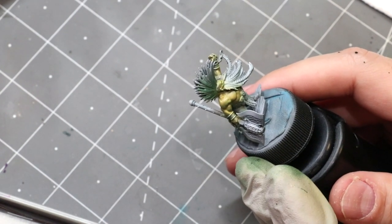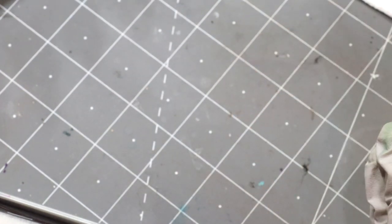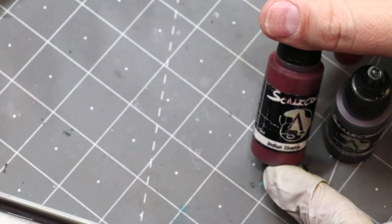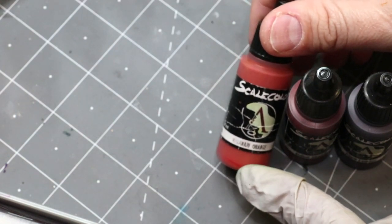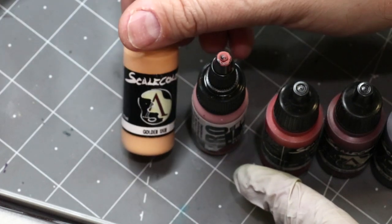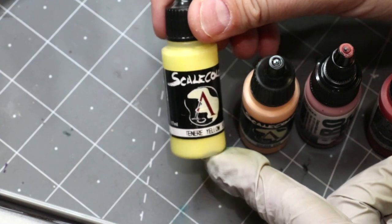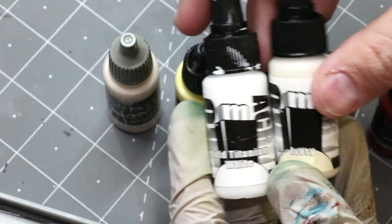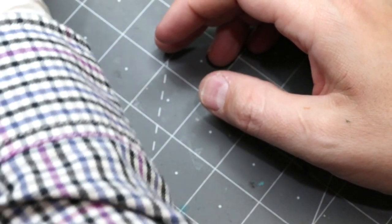I love painting flesh — it's so much fun because you really get to experiment with a lot of different colors. So today here's what we're going to be using, starting at the dark end: Scale 75 Black Leather as our deepest shadow, Scale 75 Indian Shadow which is a very red shadow, Kalahari something orange — a very desaturated deep orange color. Then Pro Acryl Shadow Flesh, Scale 75 Golden Skin, Scale 75 Tenere Yellow, Scale 75 Fantasy and Games Moonray Flesh, and just a little bit of ivory and Titanium White from Pro Acryl. It's a lot of paints for such a tiny amount of flesh, but that's what's fun about it.